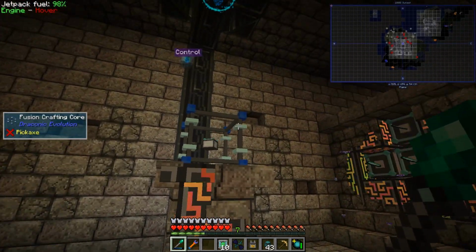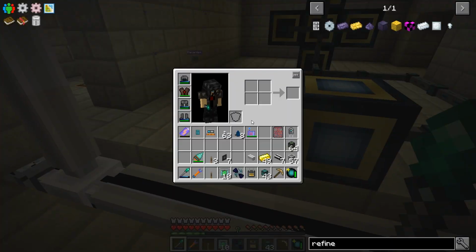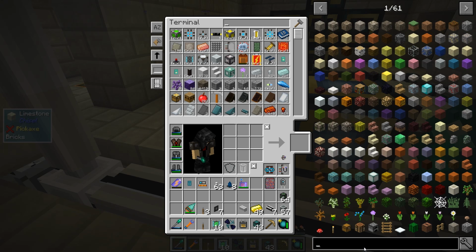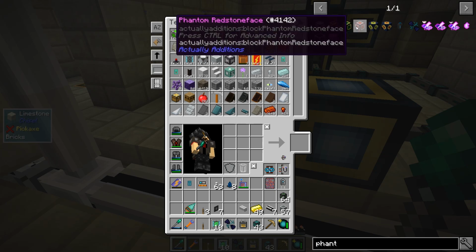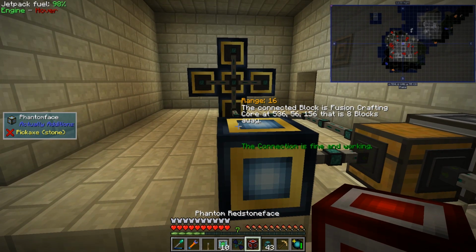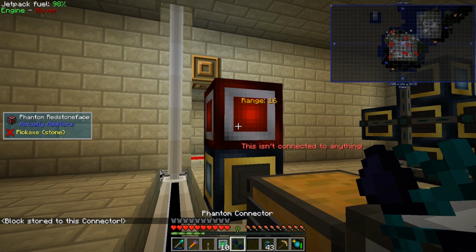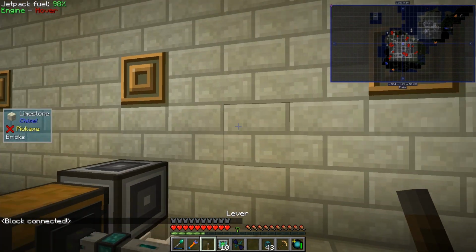Now what I need to do is to trigger this, and I think it just needs a redstone pulse. So I think we need to deliver a signal to this. So let's get one of these phantom redstone faces, shall we? We've got the other phantom face, so we just need to craft one of these guys. So it says phantom redstone face, so maybe we can make one of these. Yes, nice. And we can just put this guy like here, and then whiz back over to here, set this so we're talking about this guy, and then set it to this guy here, so that should connect to him. And I think what we need to do is give it a pulse.